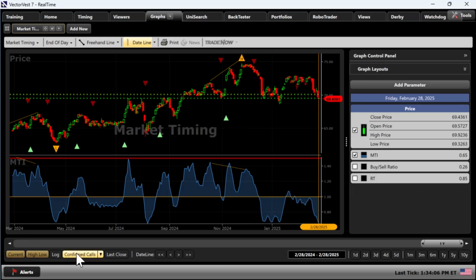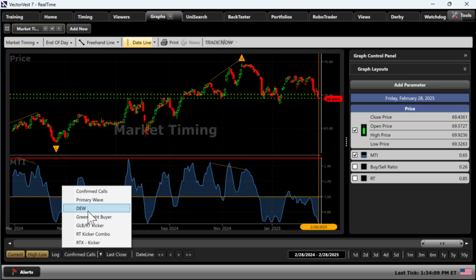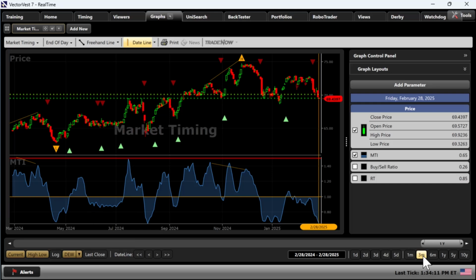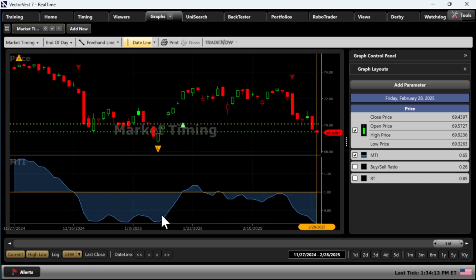Now, for my swing traders, more active traders, they typically utilize the DEW. If I zoom into a 3-month time span, we can see back when the MTI was getting close to these oversold levels, once again, it gave an opportunity for traders to play the market to the upside. You can see the DEW signal given here with some optimism, not too much optimism in the broad market. And the big concern here is that the underlying trend was not favorable for very long. You can see the underlying trend, the MTI, in unfavorable territory below 1 since the end of January 31st.